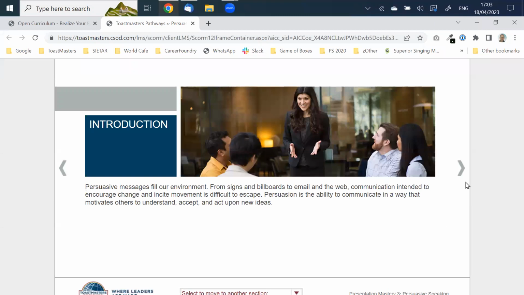Click on begin, and then I'm going to navigate mostly through these left and right arrows here. Now, of course, for purposes of the demo, I'm just going through this quickly. If I were doing this for real, I would spend time reading through it, doing the exercises, etc.